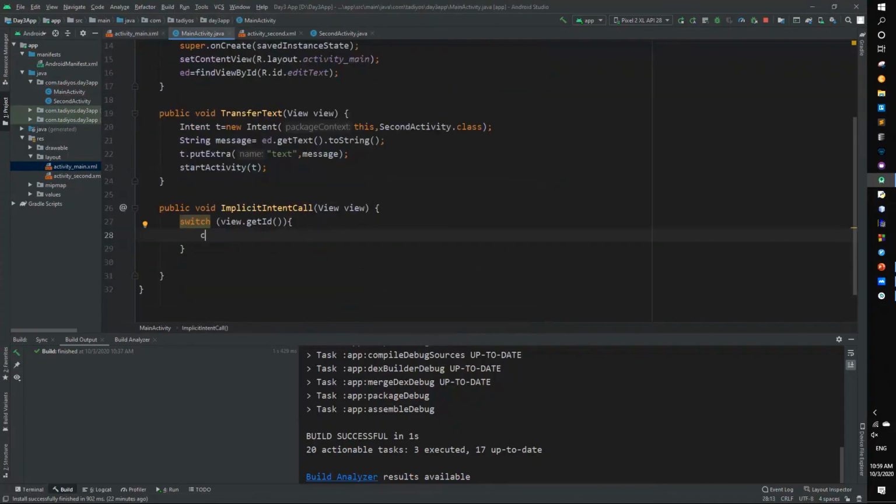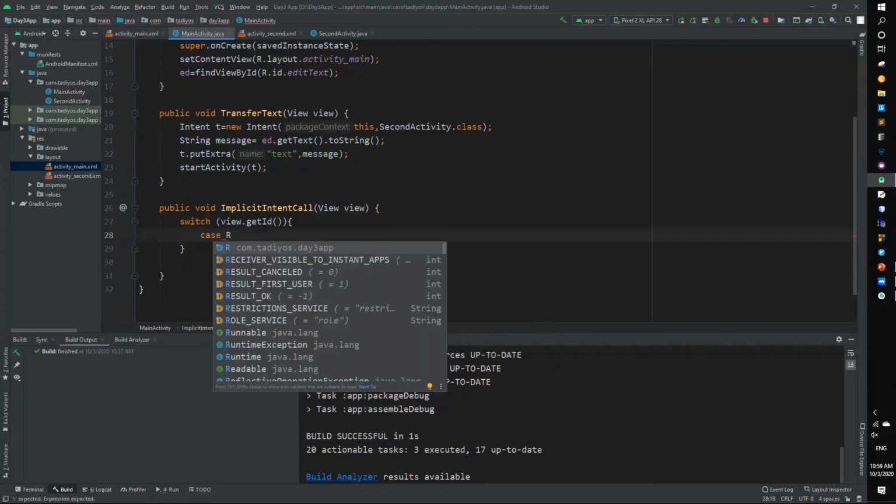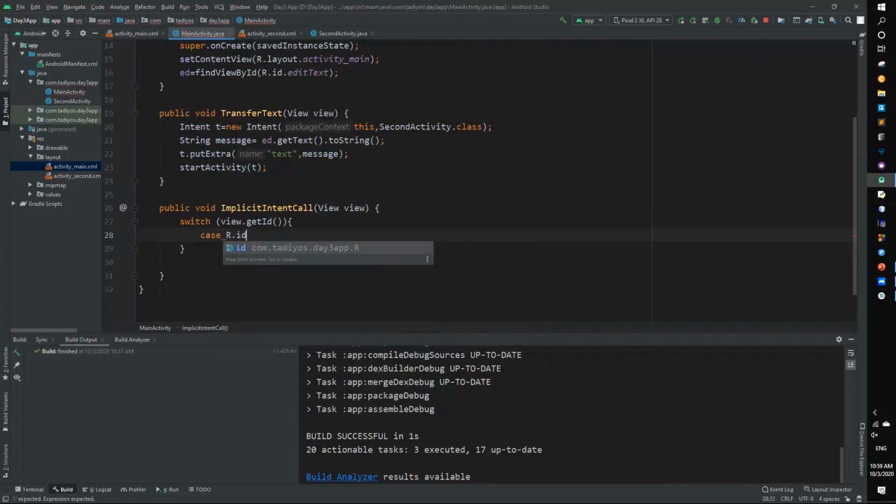So let's say case, and if the first button was clicked, it's id.web, right? If it's web, we implement something inside this.